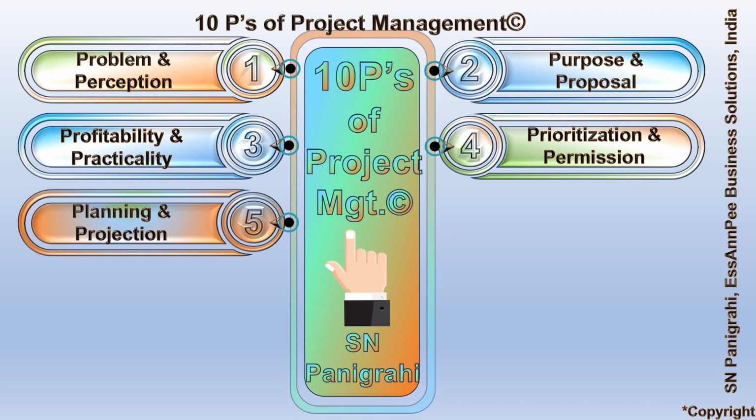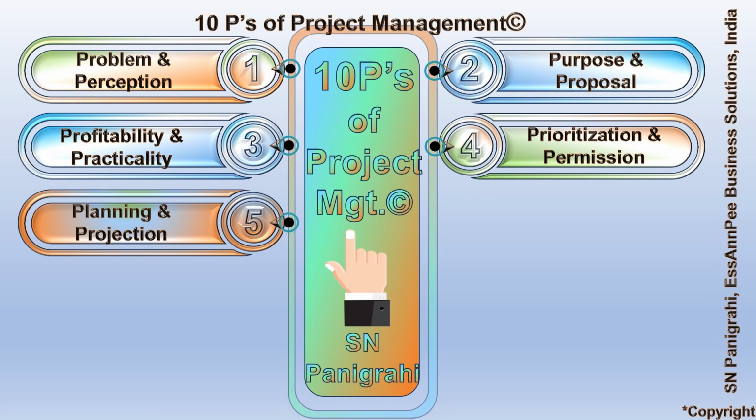5. Planning and projection. This phase is to create a detailed project plan and forecasting timelines, costs, and resource requirements. Develop a comprehensive project plan that outlines the scope, timelines, milestones, tasks, dependencies, budget, resources, and risks. A well-defined plan provides a roadmap for execution and facilitates progress monitoring. Make realistic projections to ensure success. It is crucial to anticipate potential challenges and risks. This enables the development of proactive mitigation strategies and contingency plans to keep the project on track.